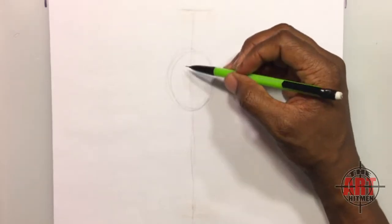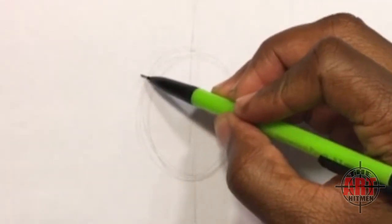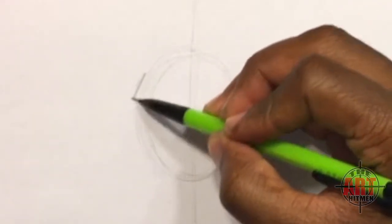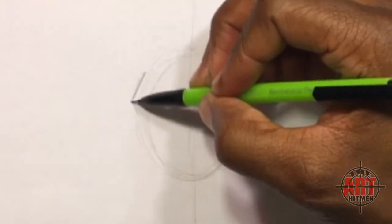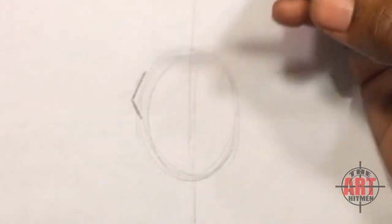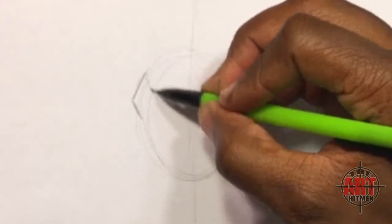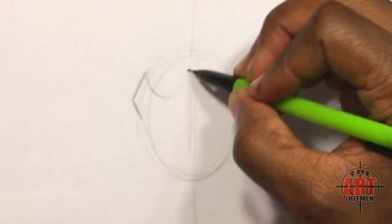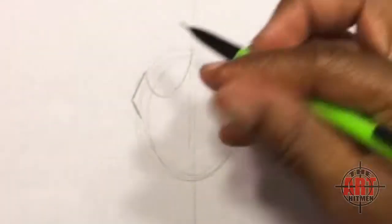Then from there, the first thing we want to do, we'll go right on the outside of his head and draw a little slant, just like this. And then come in, just like that. Once you've done that, you're going to bring almost like a U-shape up into the top of where his head is here.